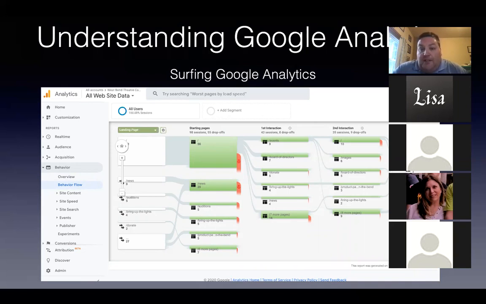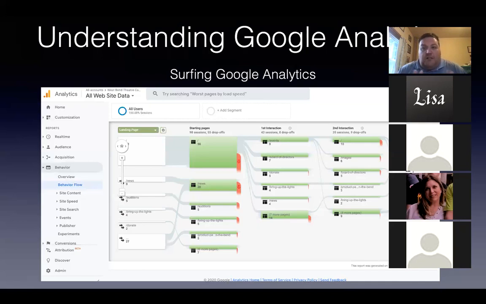So from your homepage, maybe the first interaction, the top one was events, then underneath our board of directors page, then donate, the Bring Up the Lights campaign, which is the name of the holiday fundraiser. Where it shows the red, that indicates there were drop-offs, meaning people clicked away from the site from there. And then you can go to the second interaction, and then even further to the third interaction.